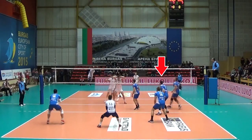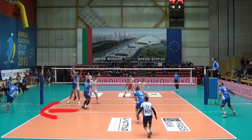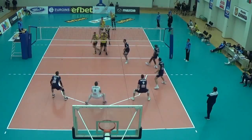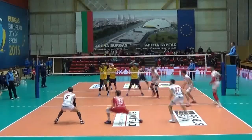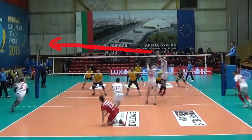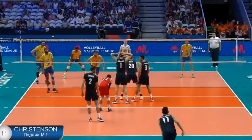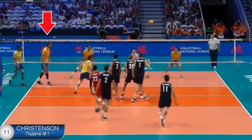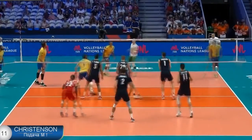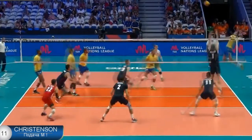The setter can call the middle in front unless the reception is towards position 4, and to play with him or over him with the outside hitter in order to stretch play. This rotation is very suitable for calling the middle behind the setter and to play with him, over him or in position 4 in order to tear up the block.